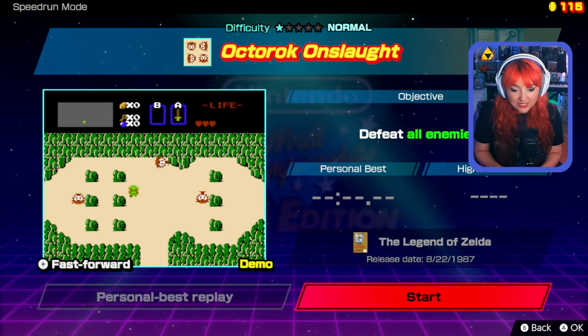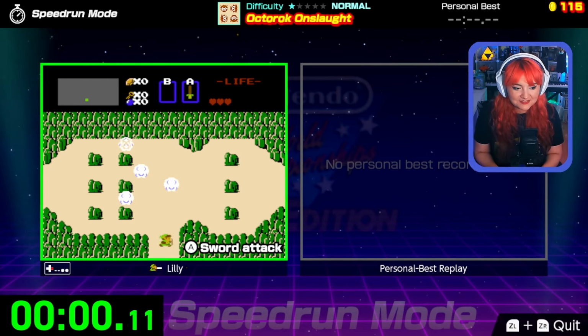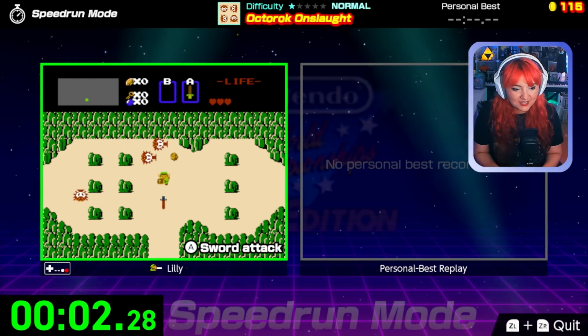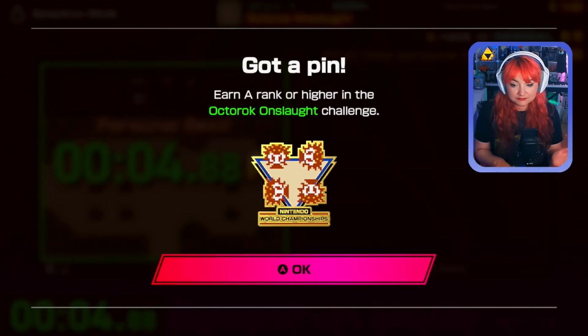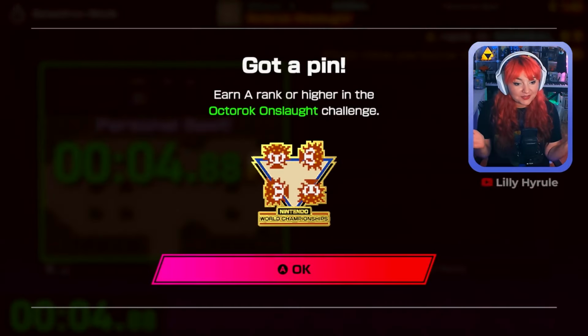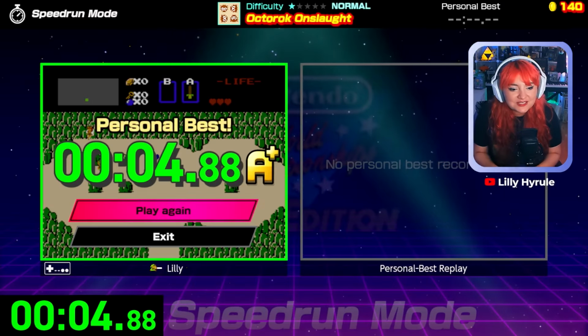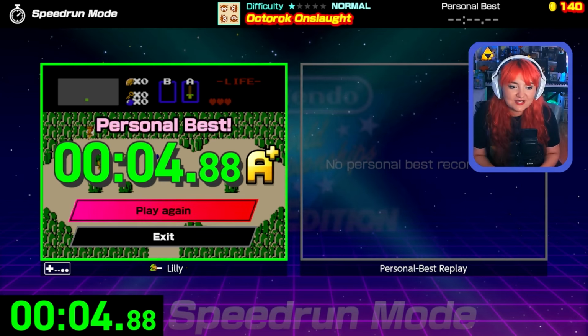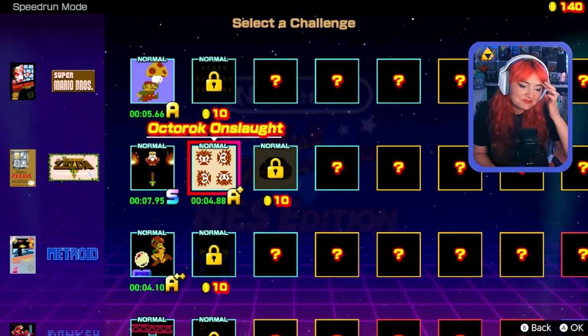So it says, defeat all enemies. Alright. Ugh. I am not great at these games, and I still... Okay. Yeah, I got a pin. Hey, that's an Octorok World Championship pin. Can I get one of those pins, please? Yes. All right. I did not do that horrible, so I'm going to skip this one. I think that I did okay.